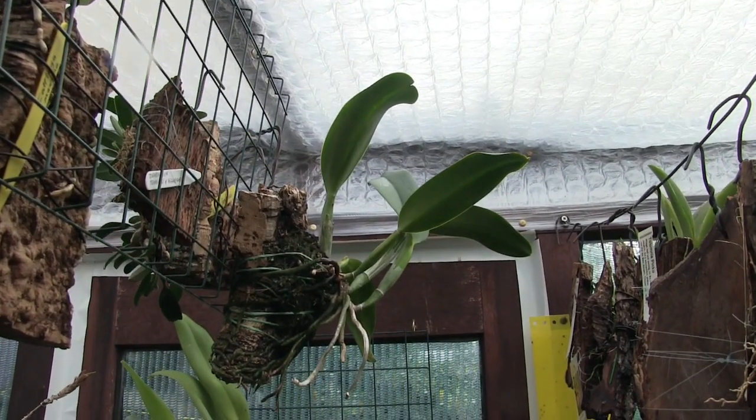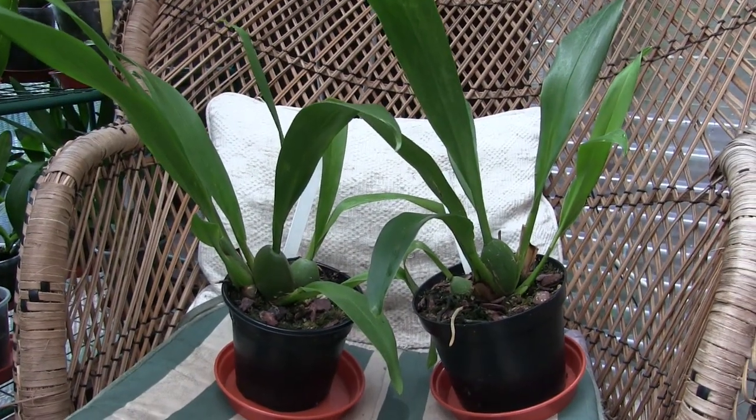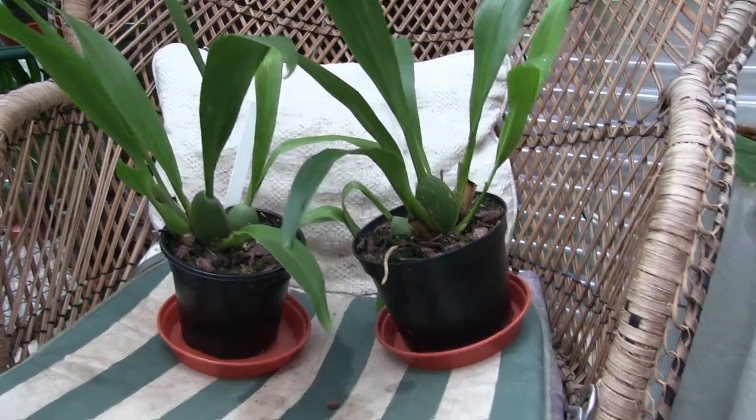They're going to be quite something. A surprise for later in the year. Okay, I was asked for an update on the McBean's Odontoglossums.